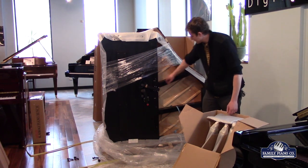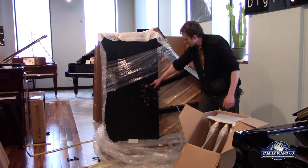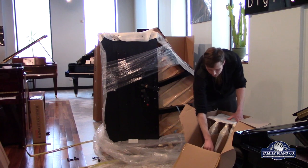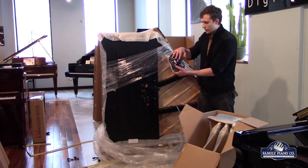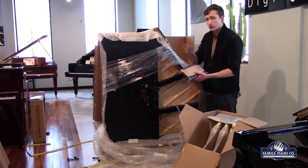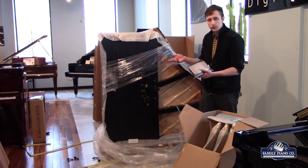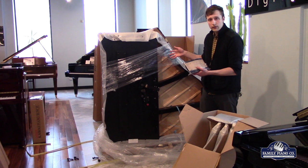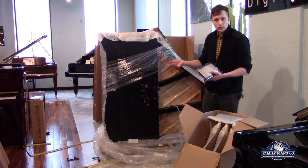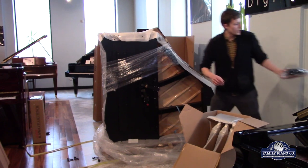Sometimes when we have done it before with the wire drop, it'll sometimes knock some things out of place, which is not the end of the world — we can fix it. It doesn't cause any damage, it's just kind of annoying. In here it comes with the caster cups that come with every grand piano. We've got the warranty card — we register the warranty for all of our customers. All new Kawais come with a 10-year manufacturer's warranty. Unlike our peers in the industry, the Kawais have a transferable warranty, so if you choose to sell this to your brother-in-law in seven years, he will have the remaining three years on the warranty.